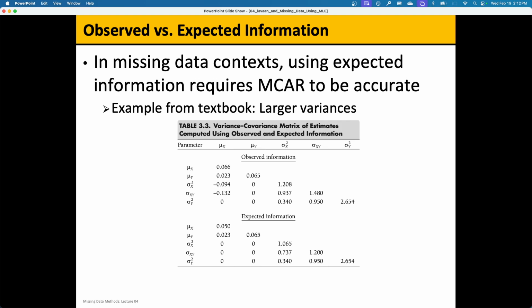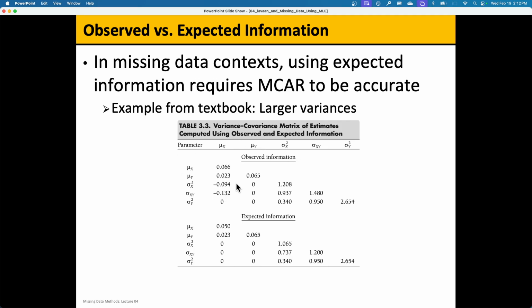So you can imagine we want to use observed information, particularly because observed information will be more accurate when missing data are present. More accurate because observed information preserves the assumptions of missing at random, whereas if we use expected information, we have to assume missing completely at random. So what does that actually mean? Because we're dealing not with parameters, not with coefficients, but we're dealing with an information matrix. What does that actually mean?